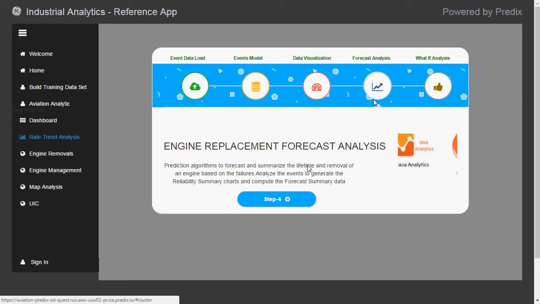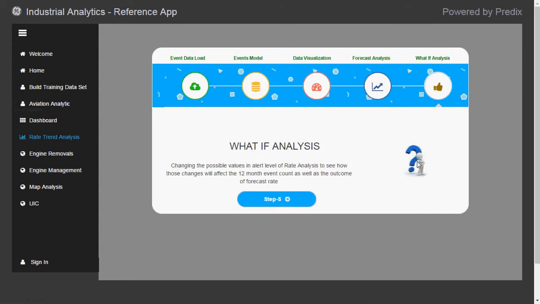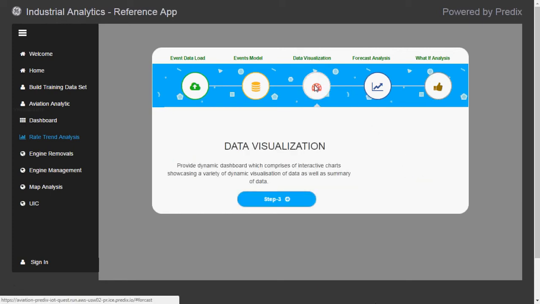So we will be predicting the event failure code so that the field engineer can plan for the engine maintenance. Also, we have used the analytical component to change the possible values in the alert level of the data analysis to see how it will impact the 12-month event count as well as the outcome of the forecast rate. So this is what we have done in the what-if analysis.